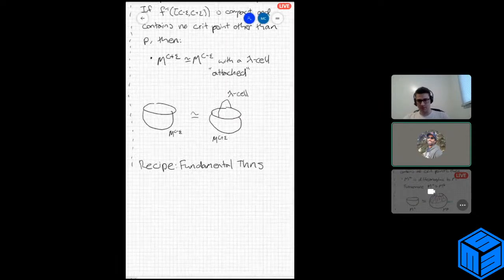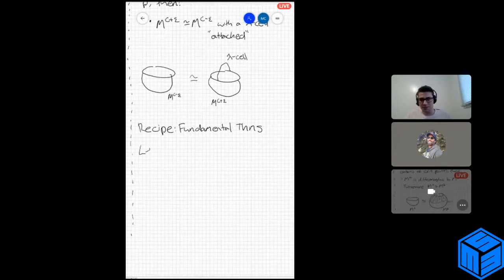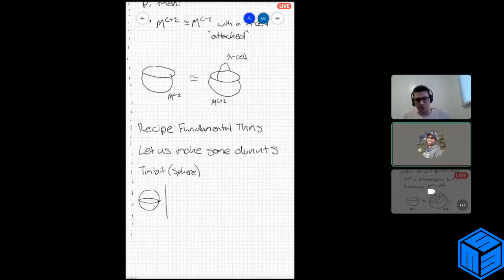So I promised that we would make donuts today, so let's make some donuts. What donuts do we want to make first? Well, we're in Canada, we have Tims, there's only one place to start. Let's make a Timbit. If I want to make a Timbit, this is effectively trying to construct a sphere. I'm going to cheat a little bit and show us what the sphere looks like, because I just want us to recall what we saw before, which was what the indices are. We saw the index at the bottom was 0, the index at the top was 2. And I just need some labels. So I'm going to say that the top corresponds to a point Q, the bottom to a point P.